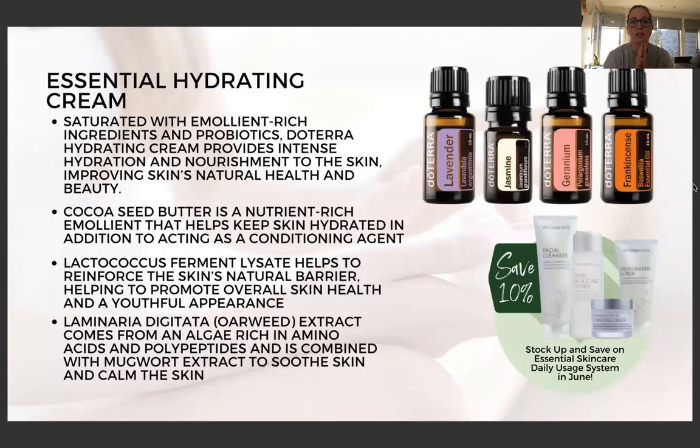And then you've got your hydrating cream. Oh my lordy, I love this. Now, if you like a thicker lotion, if you're prone to drier skin and the Virage moisturizer is not quite cutting it, switch it out. What I used to do is use the Virage skincare system from doTERRA, but I would use the hydrating cream more than the moisturizer from the Virage because my skin is more prone to being dry. So this is beautiful. I also pimp this up with Yarrow Pom as well and make it blue. And that helps my skin a lot.